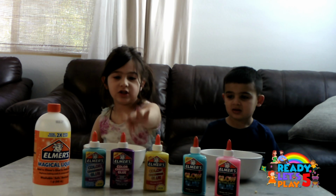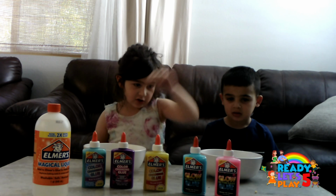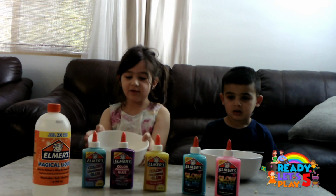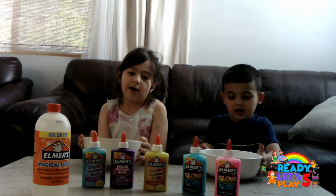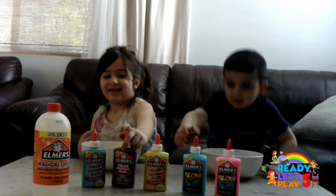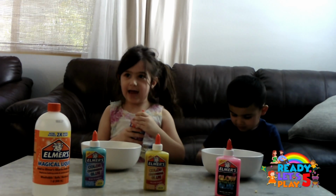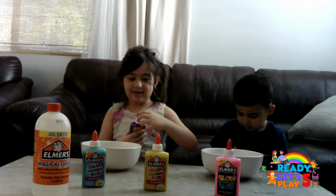We have color change, color change, color change, color change, glow in the dark, glow in the dark. And we already have the clear blue in here, so we have extra slime and stuff. So let's get started. Everyone pick your glue. I want to open it. Let's open up the cap so it can make a piggy noise.